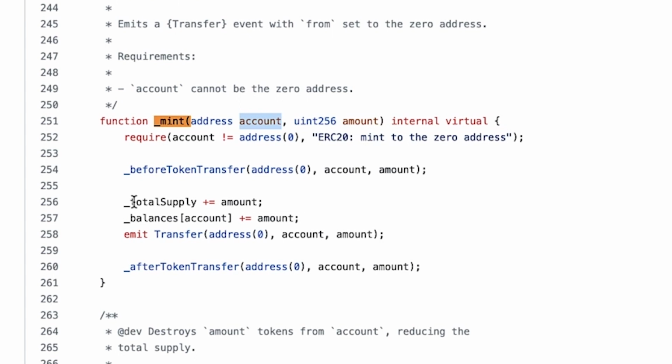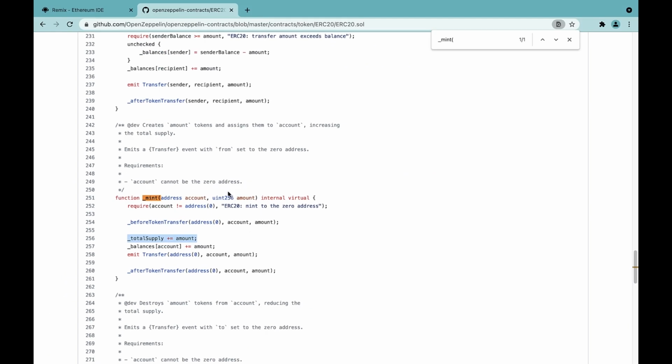But remember, here we are simply increasing the amount of the total supply. All right? This is very important because in the next exercise, we are going to do the ERC 721 and we are going to notice that one main difference relies in the minting mechanism.